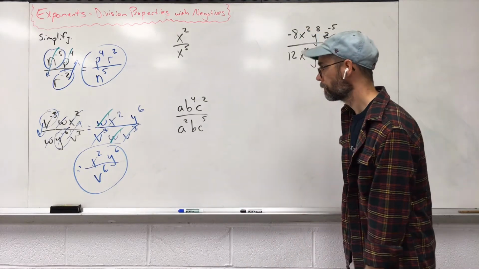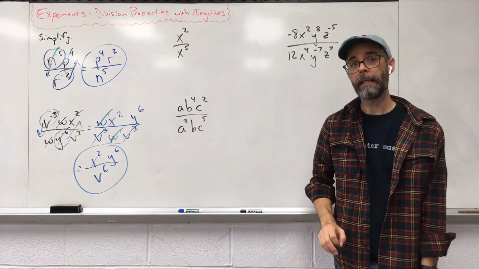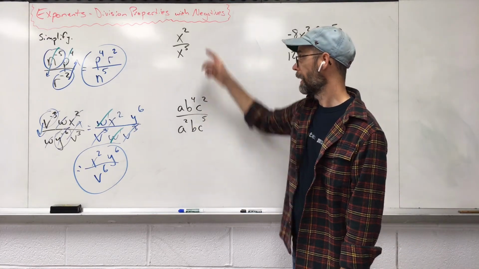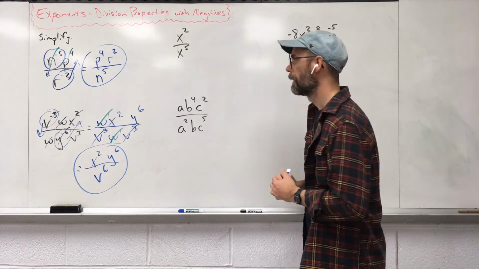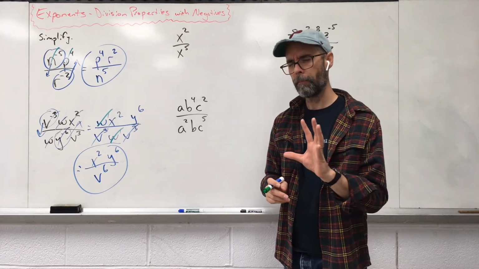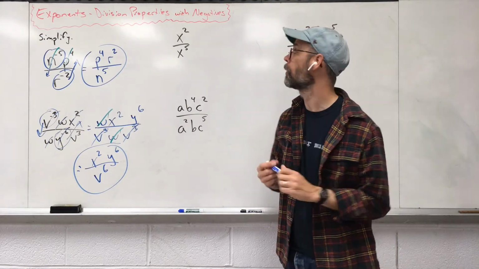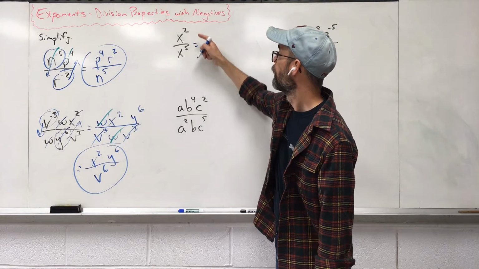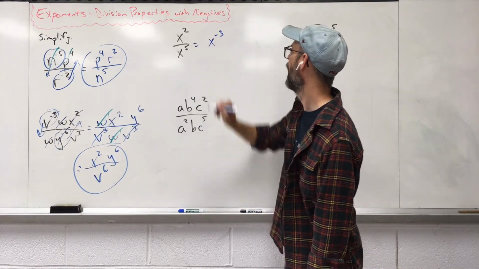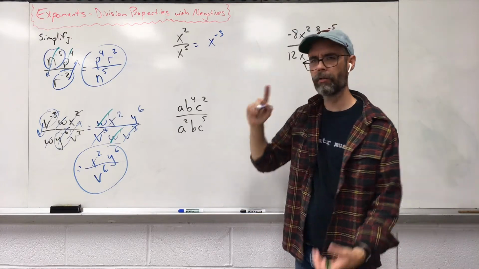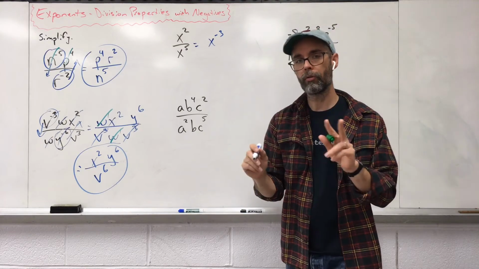We like that. Okay, so if you remember when we divided, if you have the same base, all you have to do is subtract your exponents. Now, I don't always like saying it like that because now you're going to be dealing with a negative exponent. 2 minus 5 gives you negative 3. I don't like that because I'm dealing with that negative there. So I'm going to show you 2 ways to get through this.